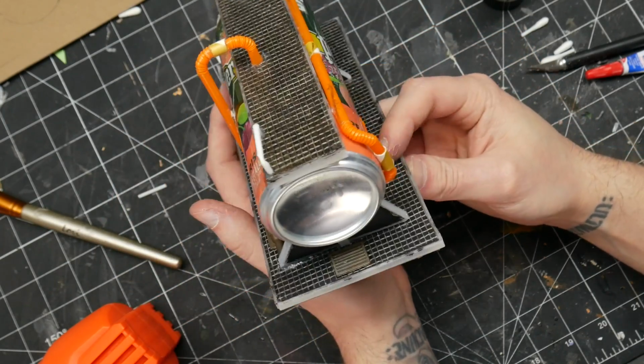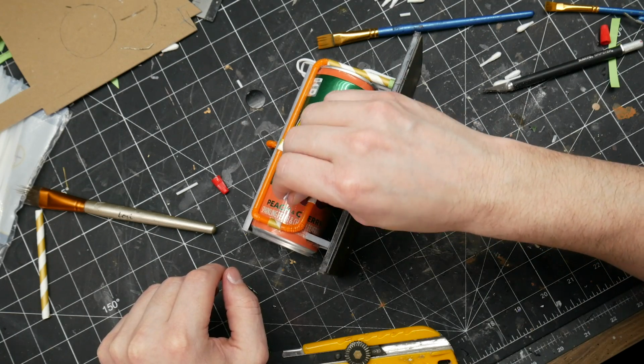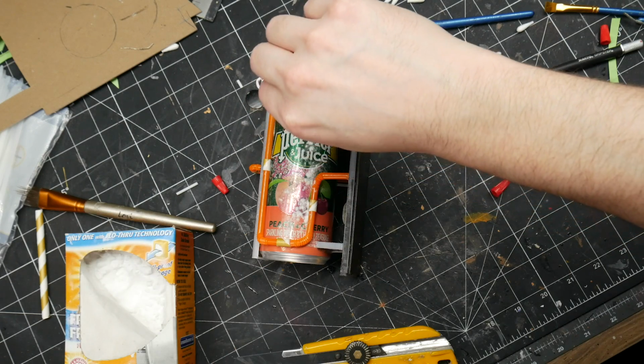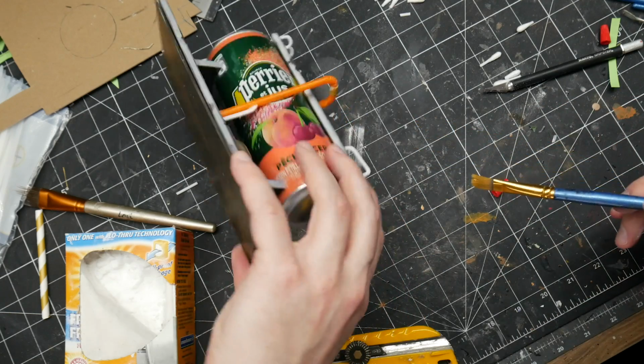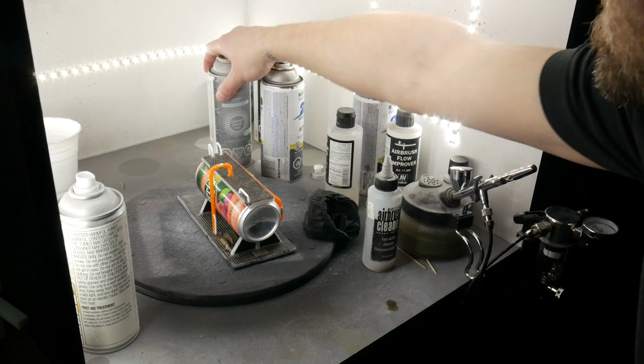With all the messy glue texture on the pieces, I thought the can itself might end up looking too smooth. So I decided to try adding some heavy rust texture using super glue and baking soda. This worked okay, but later I would end up deciding it was too minimal and cover it up with something else. Well, finally, it was time to prime this thing and move on to paint.